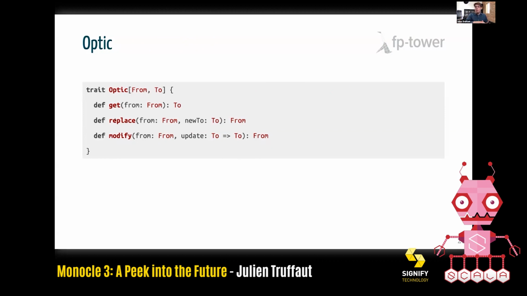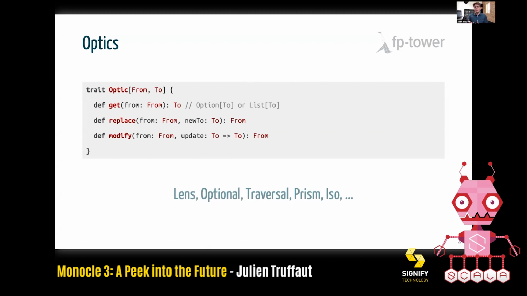And modify, which is a convenient method where sometimes you just want to change the expiration date, say, okay, plus 1 year or plus 2 years, something like this. So it's a combination of get and replace, which is quite useful. It turns out that in reality, there is not only one optic, but several optics. And they have weird names, like lens, optional, traversal, prism, ISO. And the names are not really helpful, because some of them follow this optics analogy, like lens and prism, but an optional and a traversal are not really optics. So names are weird.